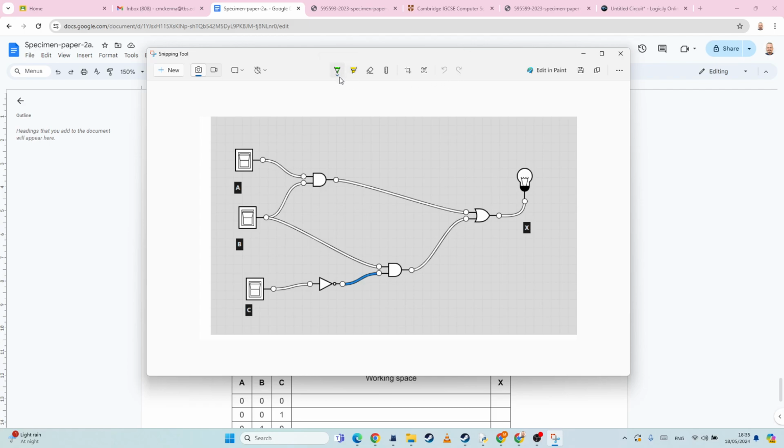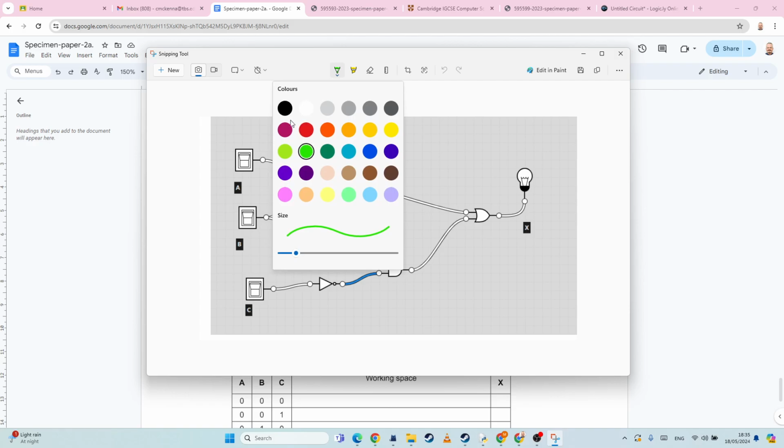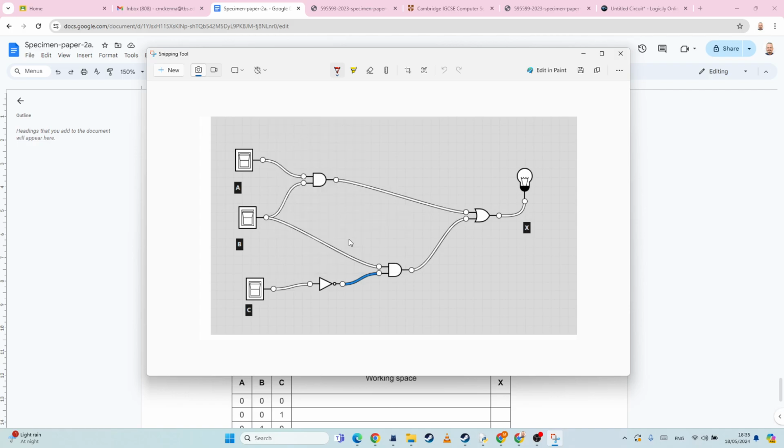So I'm going to call my NOT here C, D, and then A and B, let's call that E. Let's call this one F, and then this one, the output is going to be X anyway, so we don't need to worry about that.